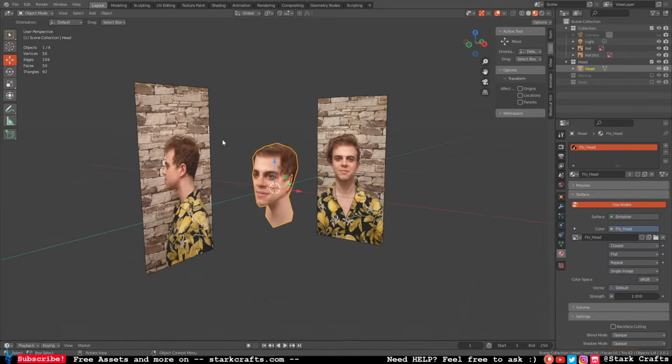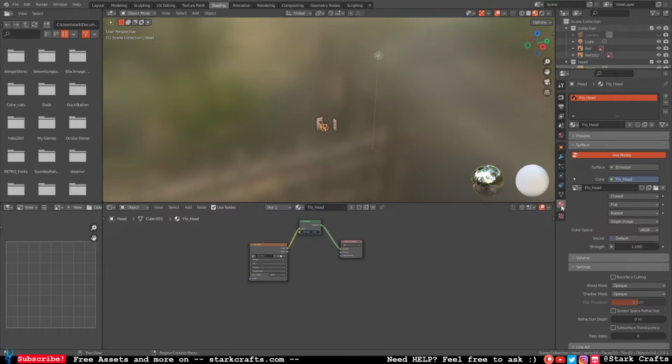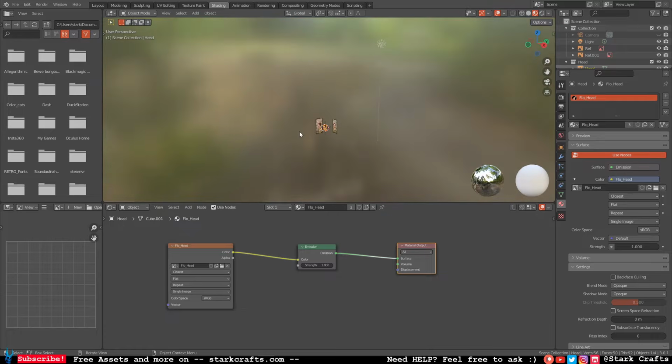To export it, very important, because we want to transfer the material and our texture, let's select the head and go into the shading tab. Down here in the material properties, currently I have an emission material, which is basically an unlit material.